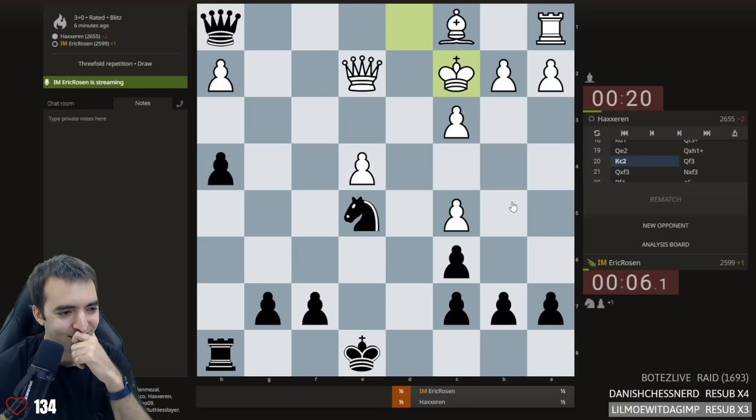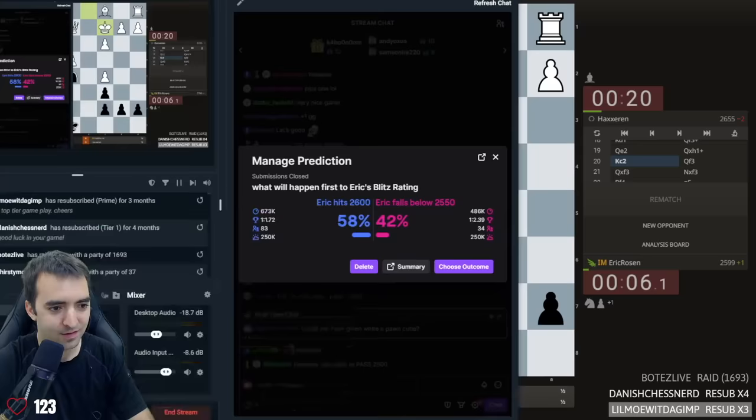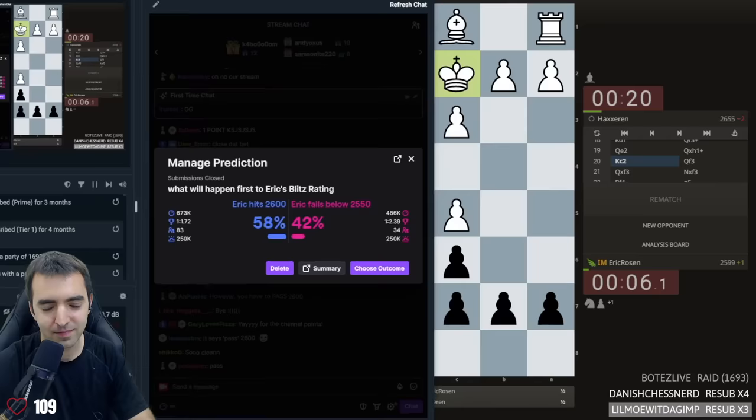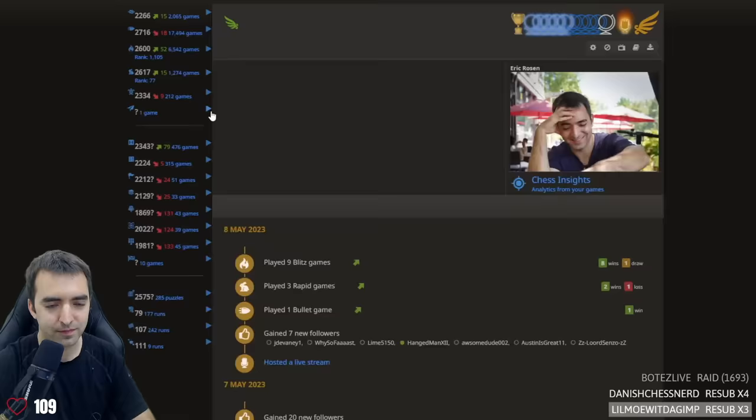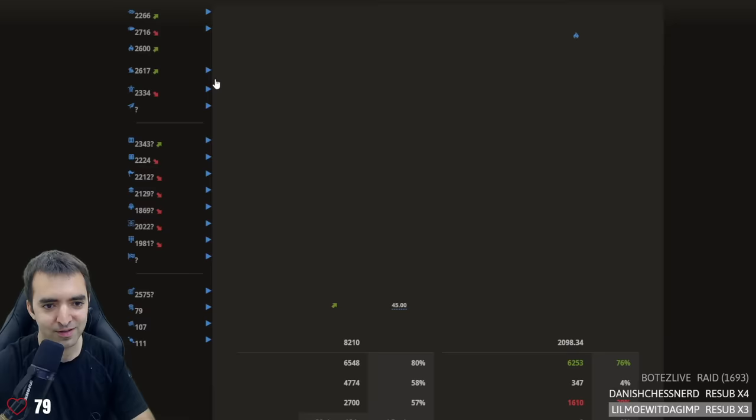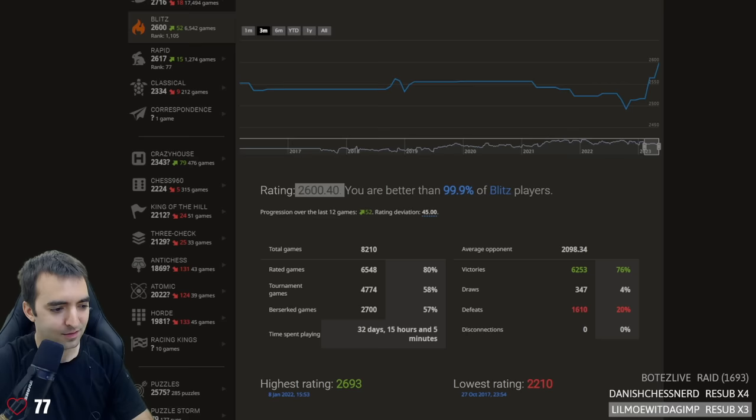How did I phrase a prediction? Did I say past 2600? Or just hit 2600? Hit 2600. I probably passed it slightly though, right? What a final game. Such a nice number. Yeah, I'm 2640. So technically I hit it, but I also passed it by a fraction of a rating point.